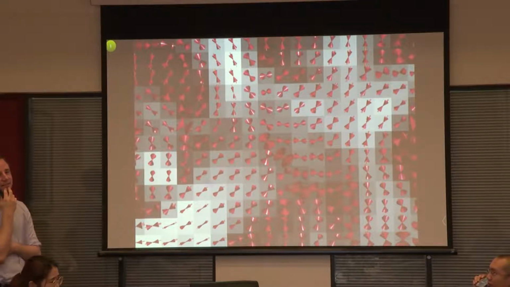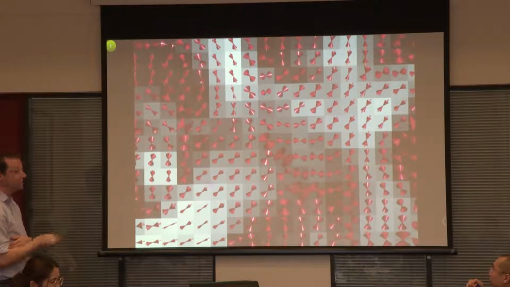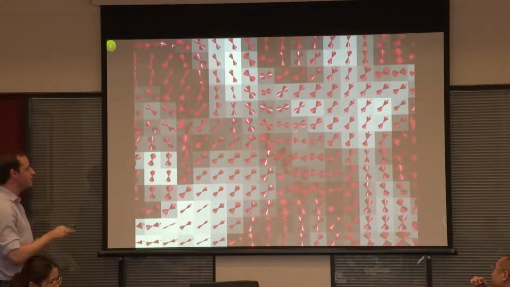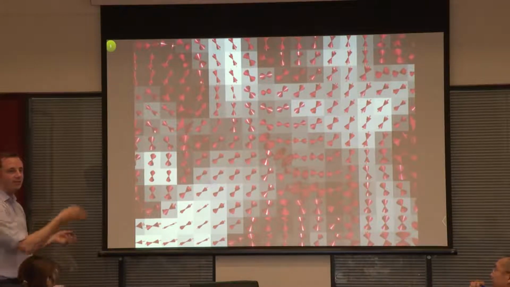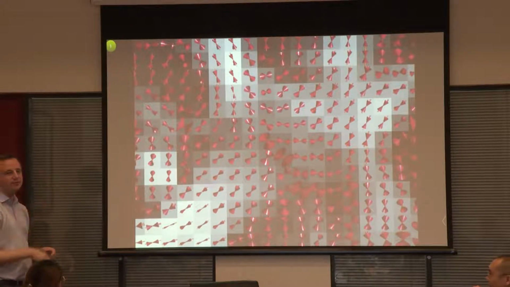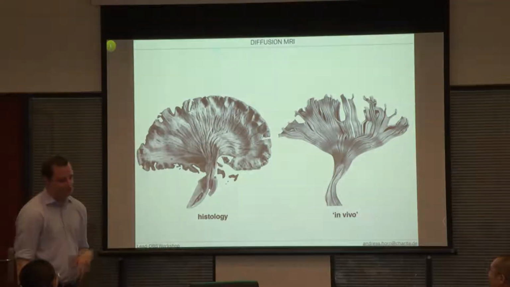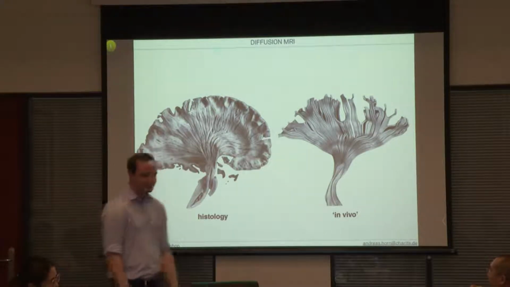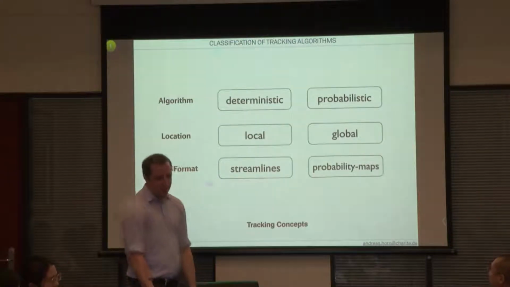So this really comes down to probability. And I mean, it's called probabilistic because sometimes they start here and then do 100,000 streamlines, and then you have a probability of being connected to this point, and the sum would add up to 1, and you could say something about how likely it is to end up here. So this is histology. This is in vivo. So with good data, you can also reconstruct good fiber tracts.